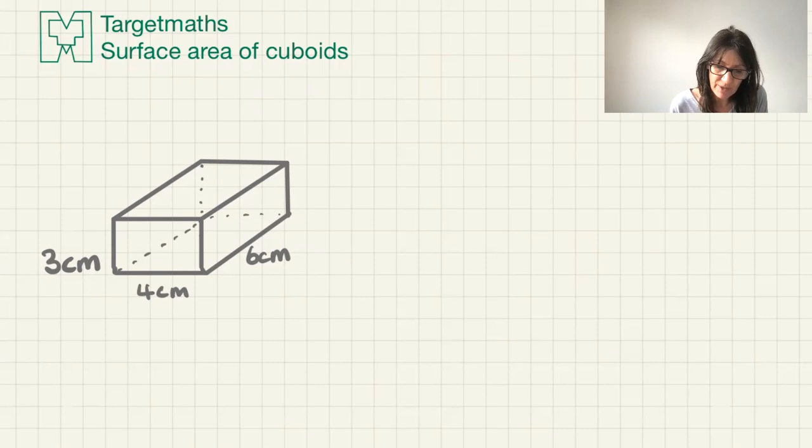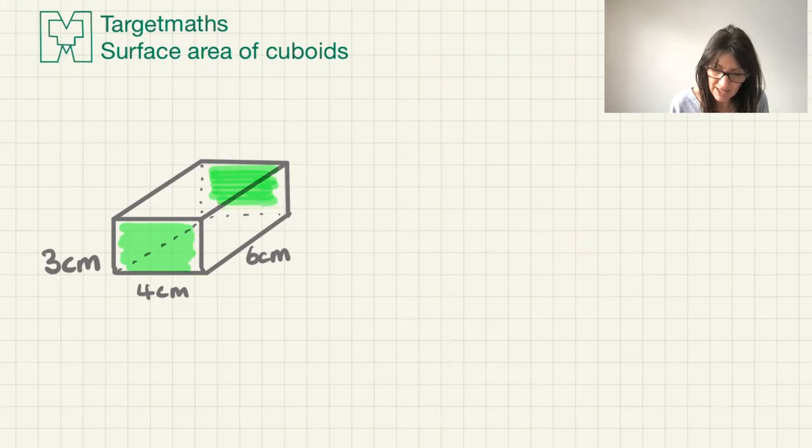So the first thing that we're going to do is we're going to have a little look at the front of the shape. So I'm going to just color in the front. That is my first rectangle, okay? So the front, I can see, has the dimensions 3 and 4. I'm going to write that down in a minute because before I do that, I just want to highlight the back. The back is there. It's the exact same rectangle. It's the exact same size as the front. So once I've worked out the front, I've also done the work for the back, which is fantastic, isn't it?